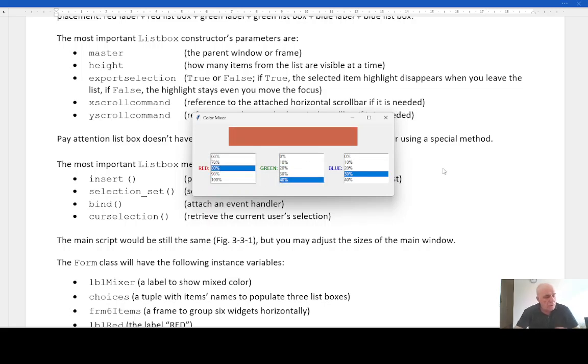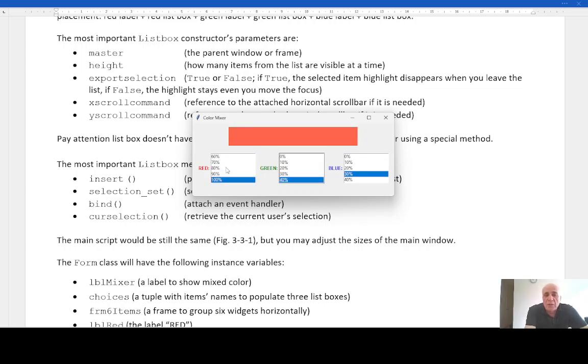You see, list boxes may be much longer than the actual area of the screen they occupy. Obviously, you have to scroll. You have to go through the list. And right now, in this version, I can use just a keyboard, up and down keys. You see, I'm using up and down keys.